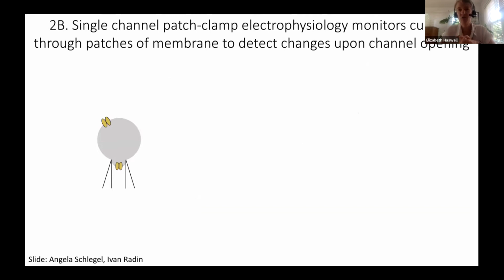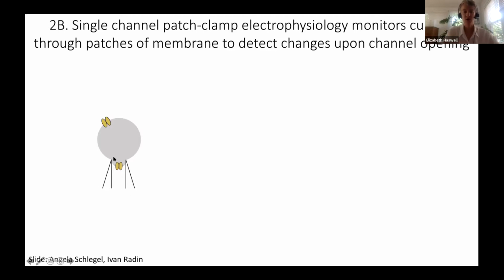kinds of biochemical characteristics and biophysical characteristics of a channel. So the way it works is you take a cell. We work in plants, but we express our channels often in Xenopus oocytes. They're these really big cells. They're super easy to work with. So we take a glass pipette. This is just depicting a cross section through the tip of that glass pipette.